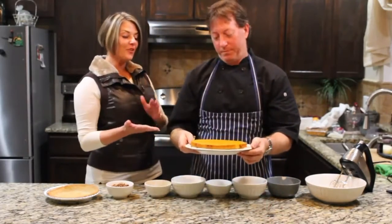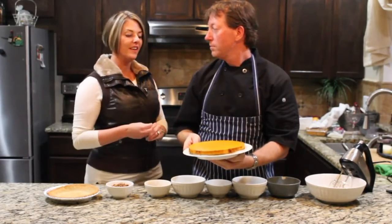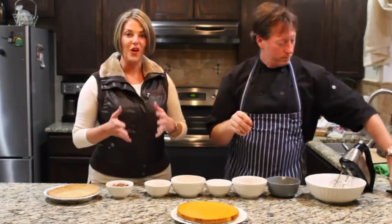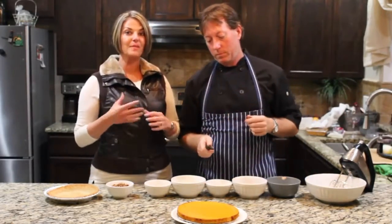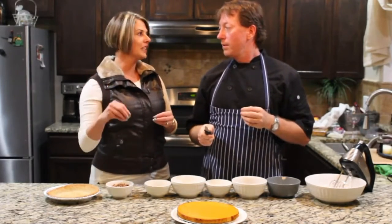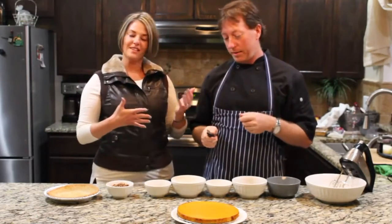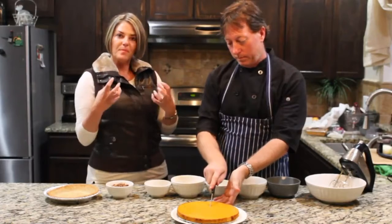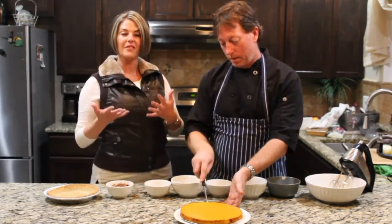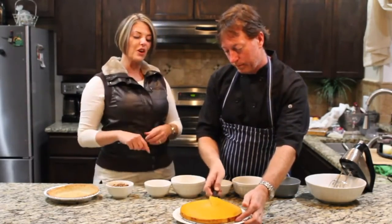Yummy. And hey, so we did not get a can of whipping cream because we wanted to talk about all the whipping cream that's bad for you. And my husband taught me something a long time ago. You can make your own whipping cream. It's super easy. All you have to do is take heavy whipping cream, put it in a blender, and blend it up. And when the air whips it, correct me if I'm wrong, because I'm not the chef here, it turns into a whipping cream, and then it's not full of all the corn syrup and everything else, and it's fresh whipping cream that you can put right on top of this pumpkin tart or pumpkin pie.